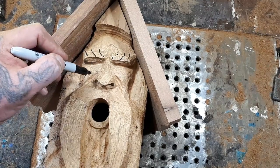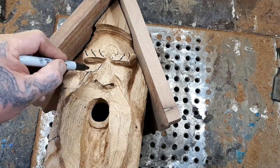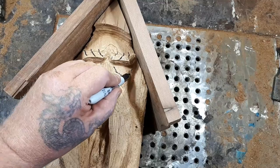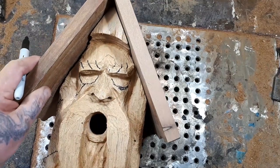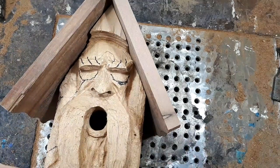I'm not 100% certain about eyeballs yet. I think he needs them. Try and make them the same size, guys. I'm happy with the way it's turning out.